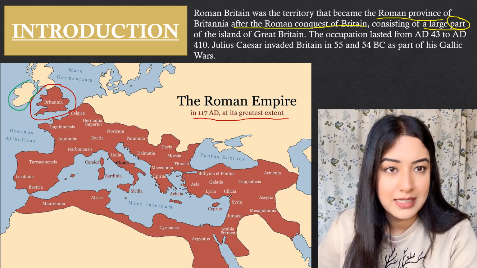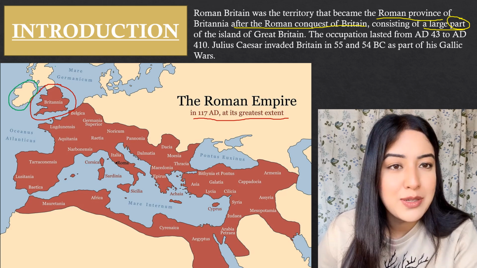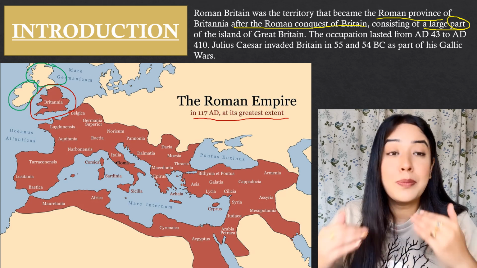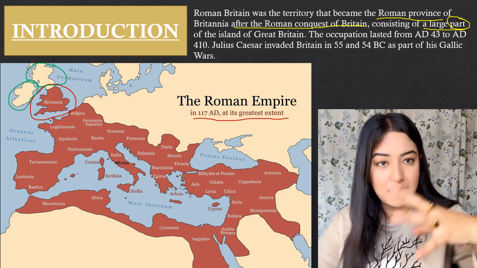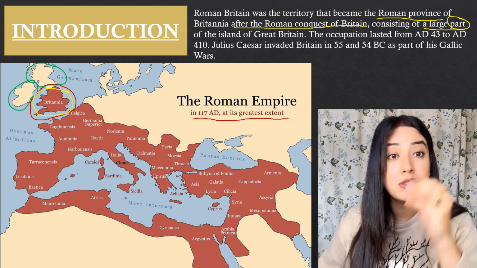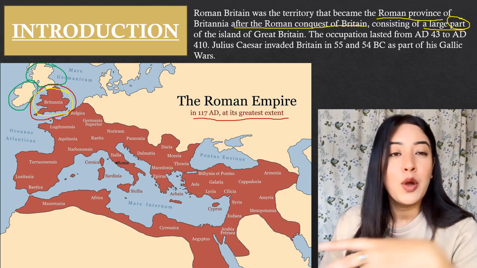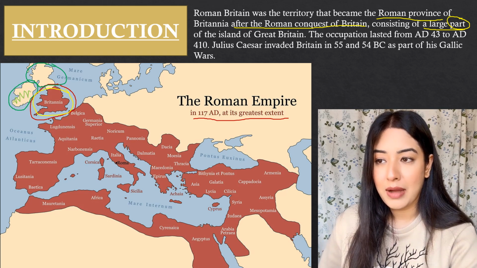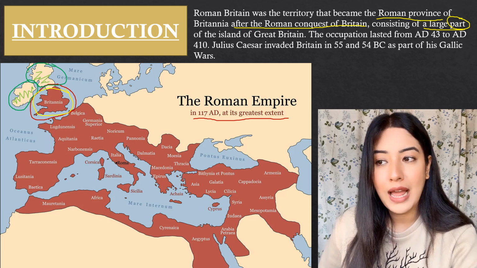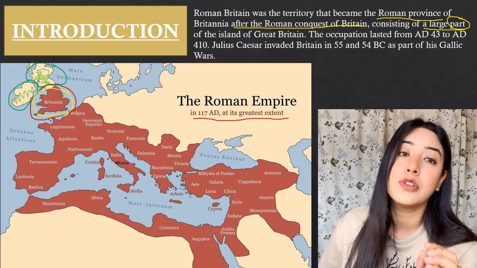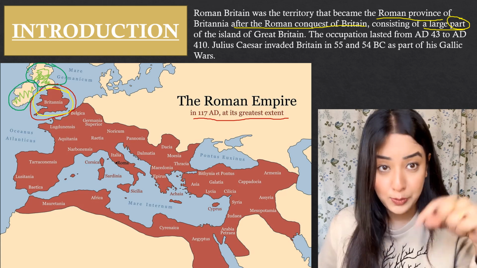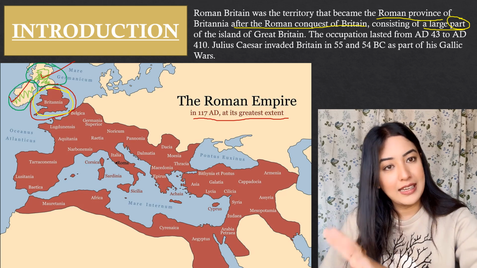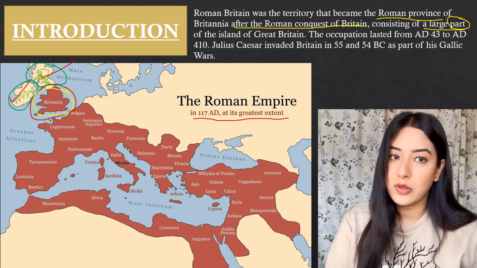So large part, that means I'm marking it again here, I'm pointing it in the picture. This is Britain, this is Britannia, a large part of the island, which means the whole island was not conquered, right? The whole island was not invaded. Just part of the island was invaded, and whatever this whole part that was under the Roman Empire was the province of Britannia, okay? Which are the parts that were not a part of the Roman Empire? These two areas that I'm marking with green, these two areas of the whole island, okay, were not a part of the Roman Empire. And in the modern day, today, what are these two areas? One is Scotland, the other is Ireland. So Scotland and Ireland in that time were not a part of the Roman Empire.